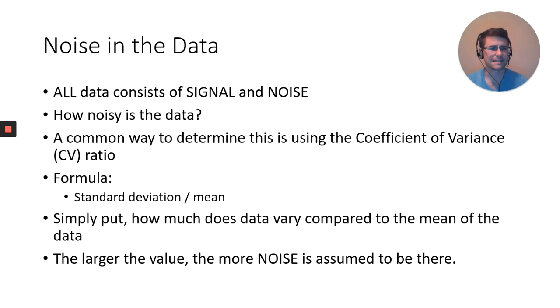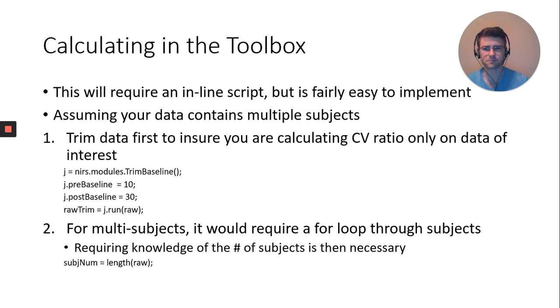It's incredibly easy to calculate and it's very useful, but the idea is that if you have a very good data set, with much more signal than noise, it would vary very little from the mean. The mean should represent the signal itself quite well. But if you have a very noisy data set, that standard deviation would be wildly different from the mean, or very large in comparison to the mean. So the larger the value, the more noise there is assumed in your data.